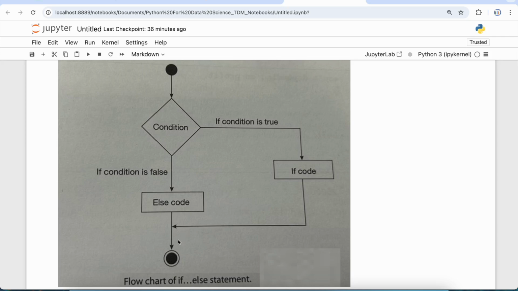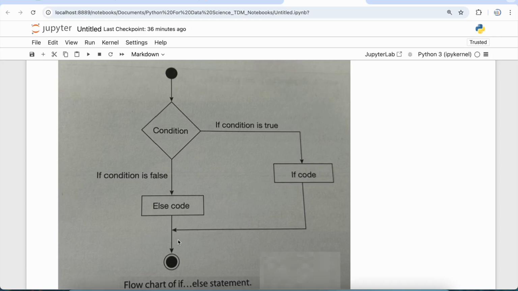will get executed. So let's assume that you have two numbers, 5 and 10, and you are checking which is greater. If 5 is greater than 10, then print 5 is greater, else print 10 is greater. So the condition is that you are checking whether 5 is greater than 10 or not. In this example, 5 is less than 10, so the if condition is false, then the else code will get executed.